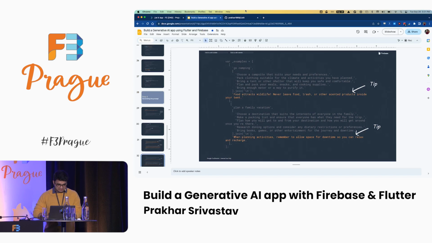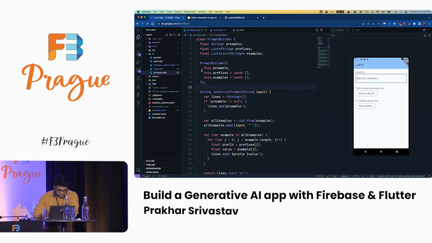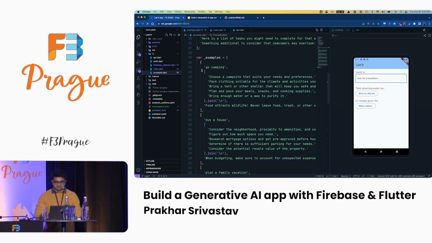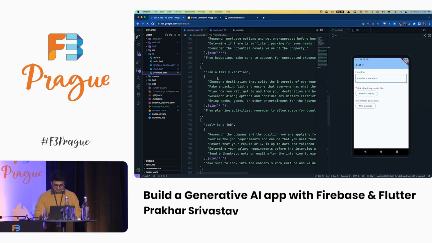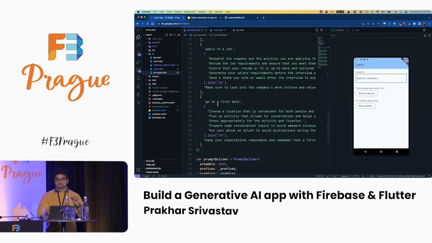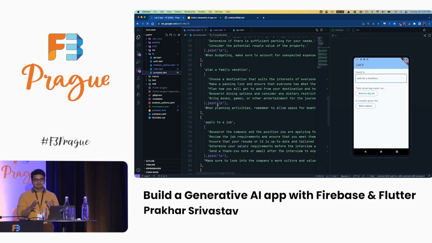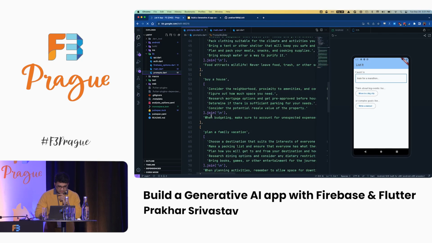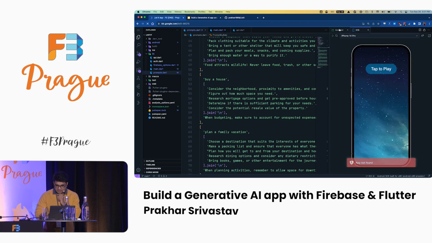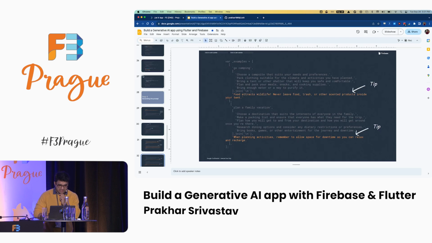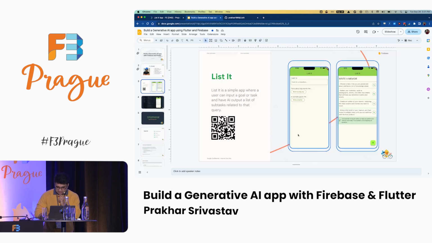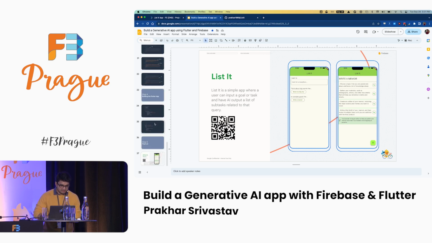And what I'm doing here is very simple. If we can just hop back into the code, you'll see here that I have these examples. So go camping, buy a house, plan a family vacation, apply for a job, let us say go on a first date. These are 5 examples that I've given the model based on which it generated, for example, the archery one that you posted, right? So all very straightforward. If you're wondering what the tip is, when we tried it in iOS, screenshot, you'll see here that there's this tip that it additionally gives you, and that's the last bit of the array.